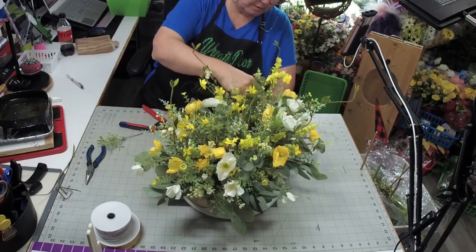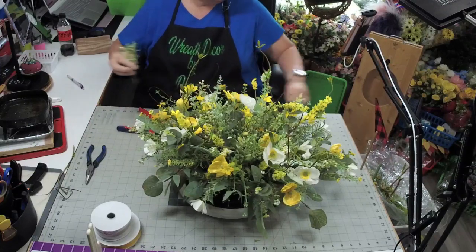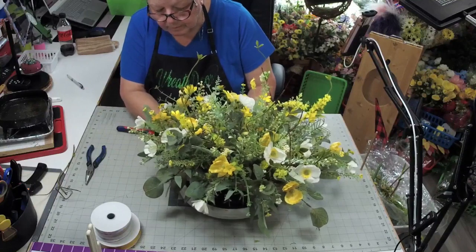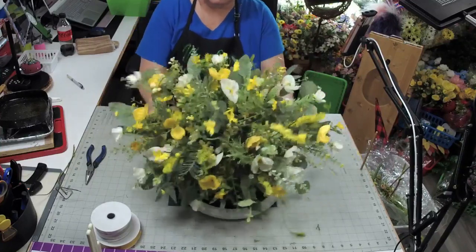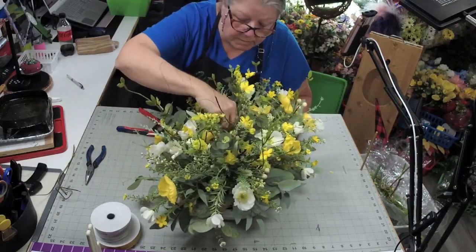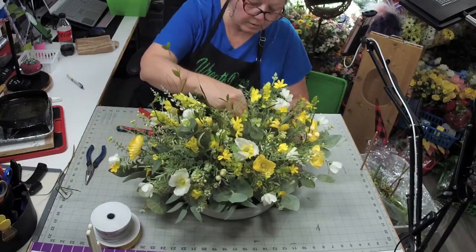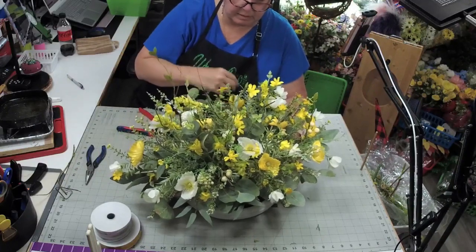You can move all your other stuff here to cover some of these holes, but I think I see a corner right here. I want to go into this corner. I see a lot of green. There we go. There we are. So I see a hole up top here. So let me move some of this greenery around. And we'll fill those in. Everything's kind of flattened out a little bit here, so let's get it back up to where it needs to be.